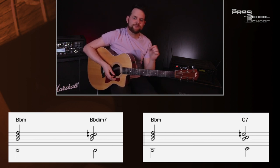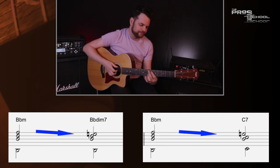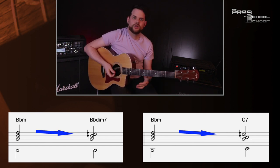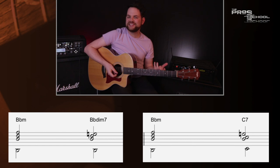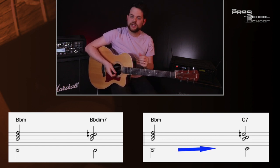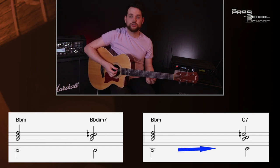You still get the note F moving down to E. But the C7 has a slightly less dissonant sound to it. That, in combination with the bass note moving up to C, gives a brighter variation on this two-chord vamp.